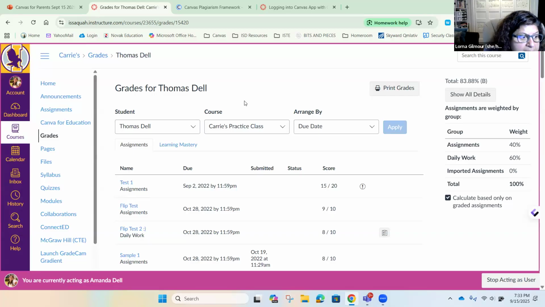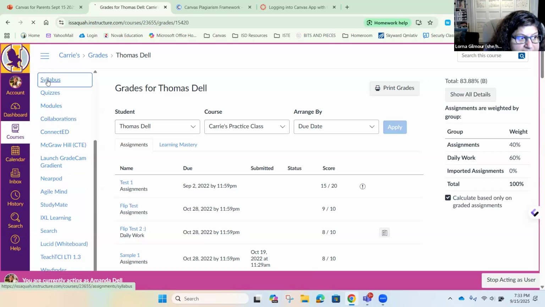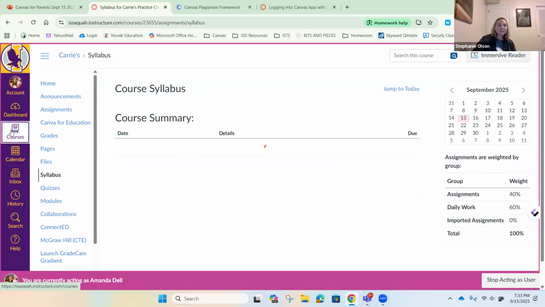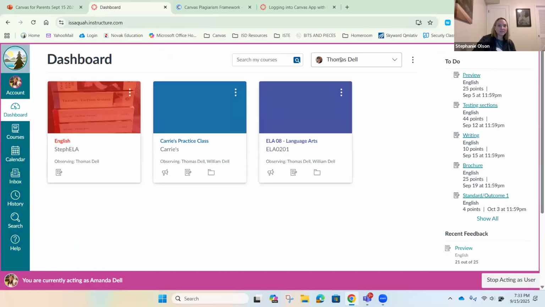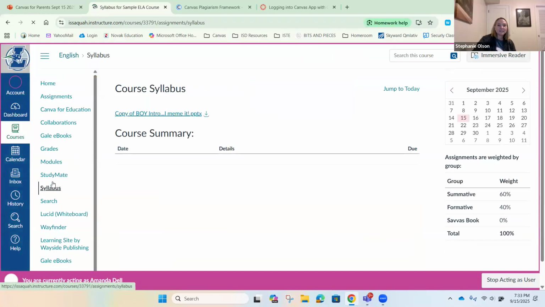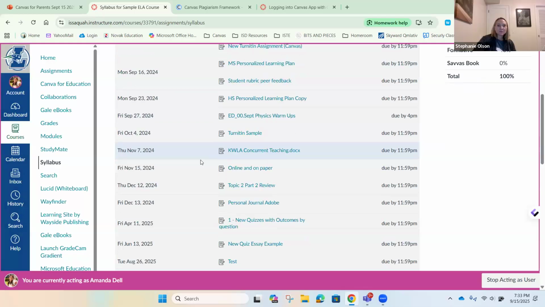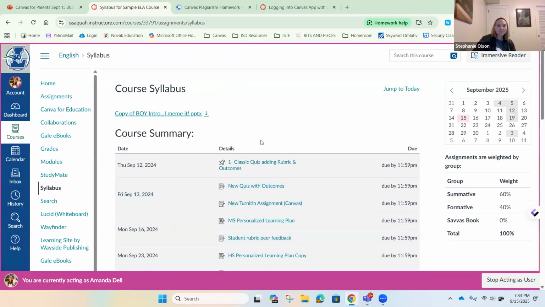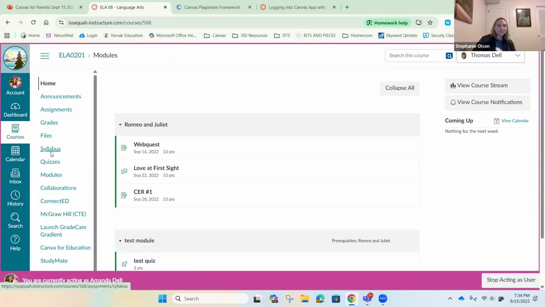Can you show this? I see the syllabus link. Can you show the syllabus? Because we mentioned that teachers are required to have the syllabus. Let me go to a different class though, because different syllabuses might be in here differently. This one is where the teacher puts the course summary, anything that happens in the course, but they should have a course syllabus set up over here as well. Apparently I didn't put it into mine, so let's see if anyone else did it into theirs.